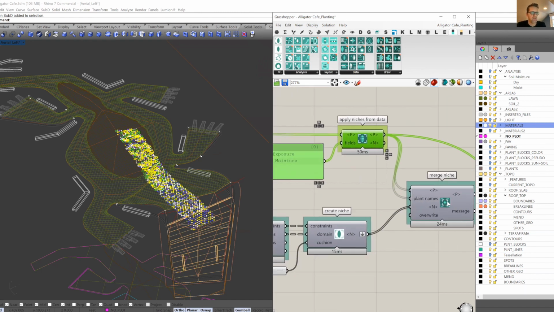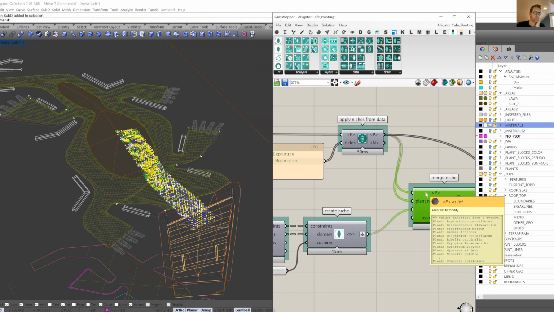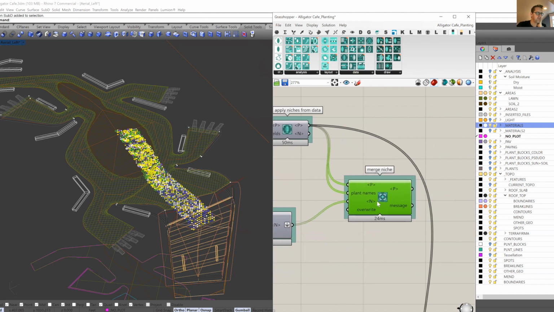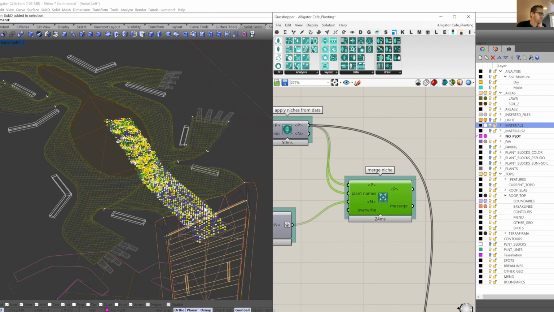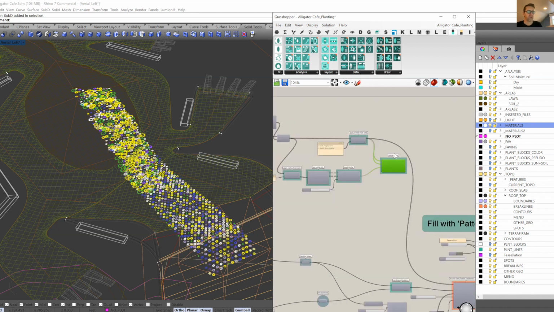And then we can use this merge niche component to merge the plants with the niches that we've separated out down here. I'm not including those colors right now. I'm actually bypassing, and this is not focused on color, but we will plug that in later, and I'll show you, partly because the fewer rules you have, the faster it works because the fewer tests that are happening.